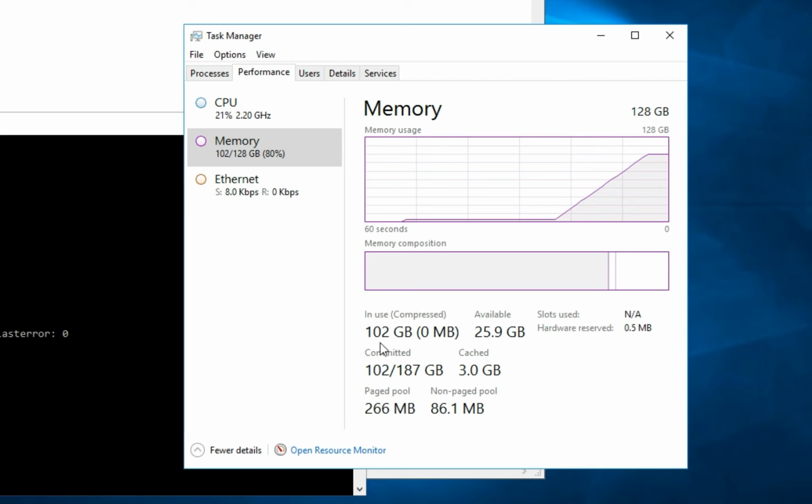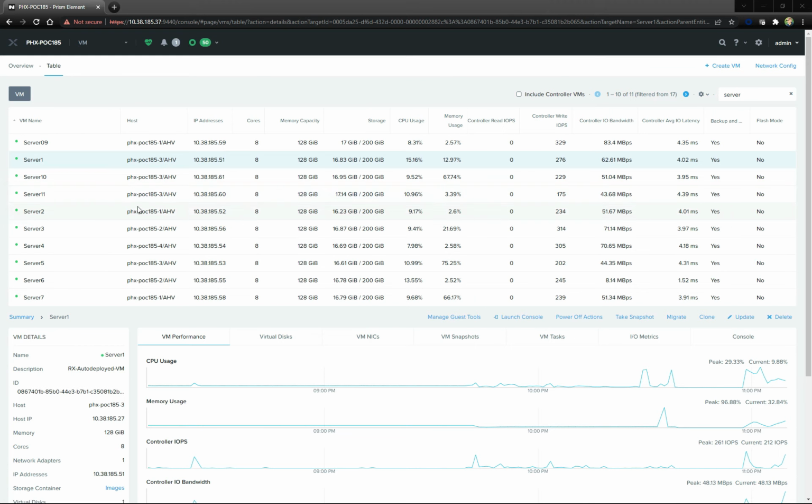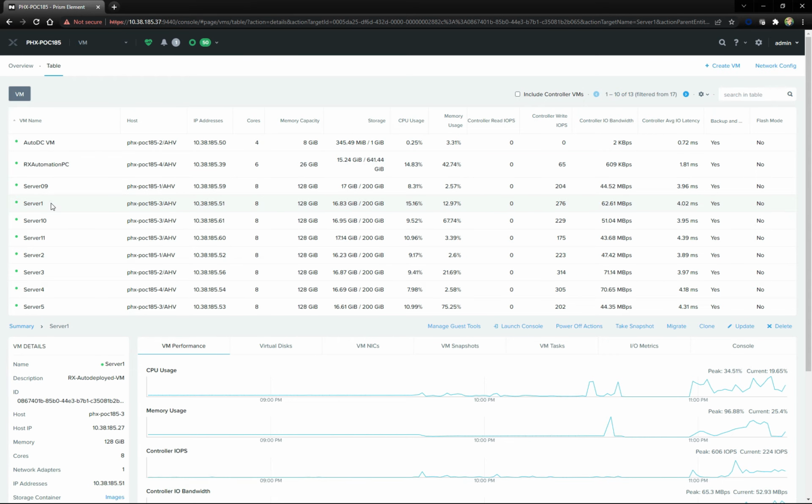And so I'm going to spin this up on all the VMs so that you can see actually what's happening over here. And if we look at server 1, if I refresh the page just to get the most current data, you'll see its memory usage going up already. And it shows it currently at 12.97%, but there's a little bit of a lag in the information, so that'll continue to rise.